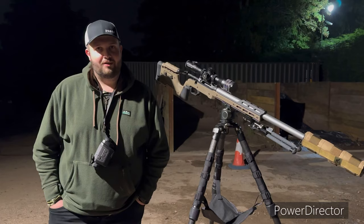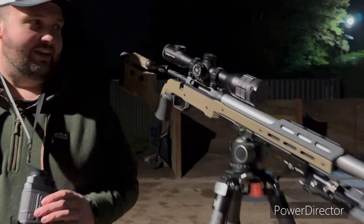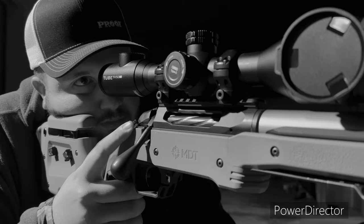Hi guys, welcome back to the channel. Tonight we're back out on one of the golf courses. We've got the FH35R and on top of the rifle we've got the TH50 V2, kindly loaned from Infrared. The rifle we're using tonight is the Cadex in 6.5 Creedmoor, kindly built by Mike from Brock and Norris, with load development done by Ryan Charlton, shooting a 77 grain tipped environmental round. Let's get out there and see what the results are.